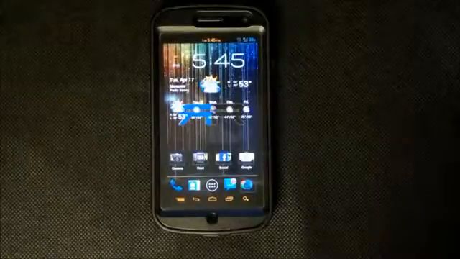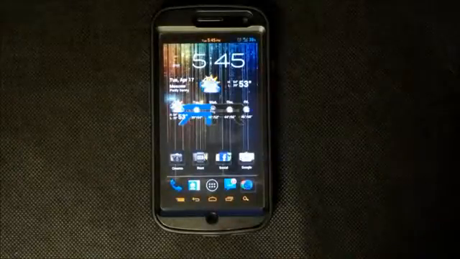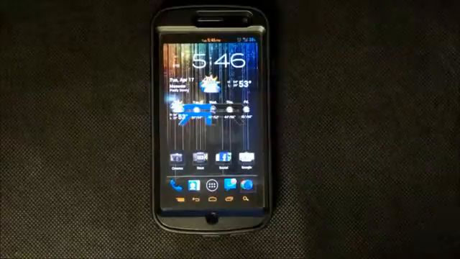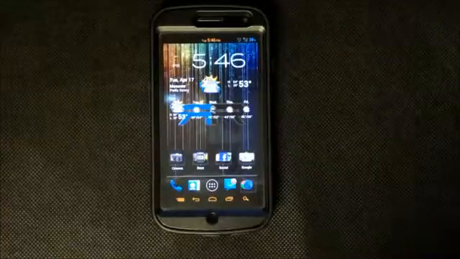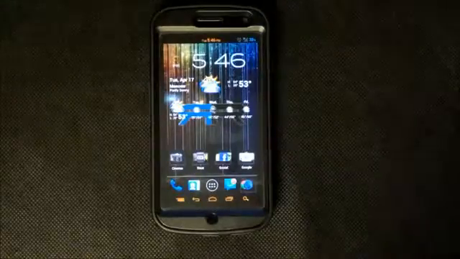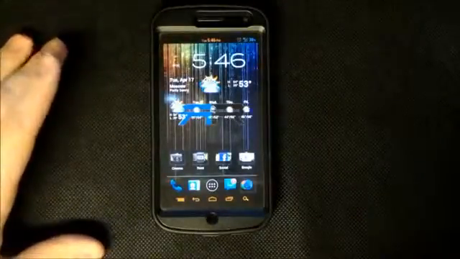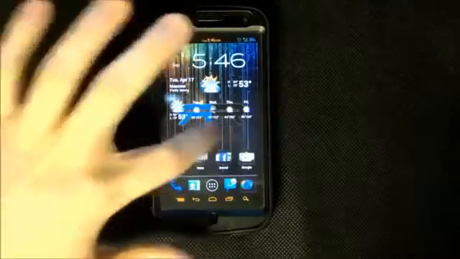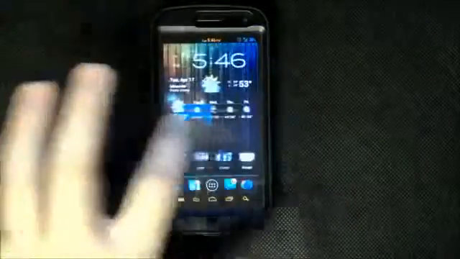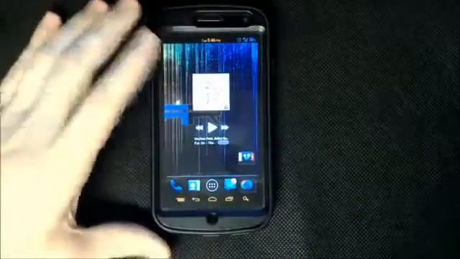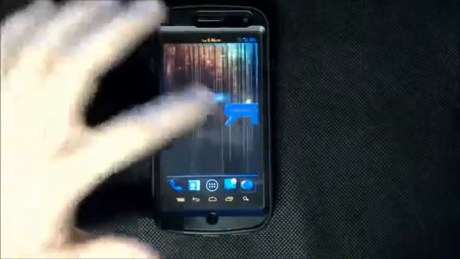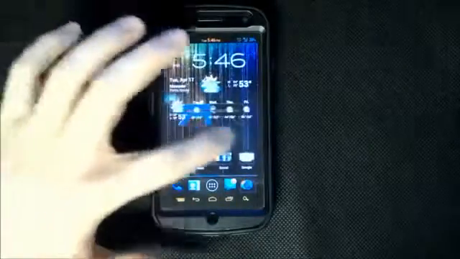Now today I'm going to show you the Apex Home Replacement Launcher. I'm going to be showing you version 1.0.5 as well as the Pro Key Beta version that's available for testing. A lot of you may know that this requires Android 4.0.0 at least, because this is an Ice Cream Sandwich home replacement launcher. So any of your devices running custom ROMs with Ice Cream Sandwich ROMs on there can get this launcher, and you Galaxy Nexus owners can as well.